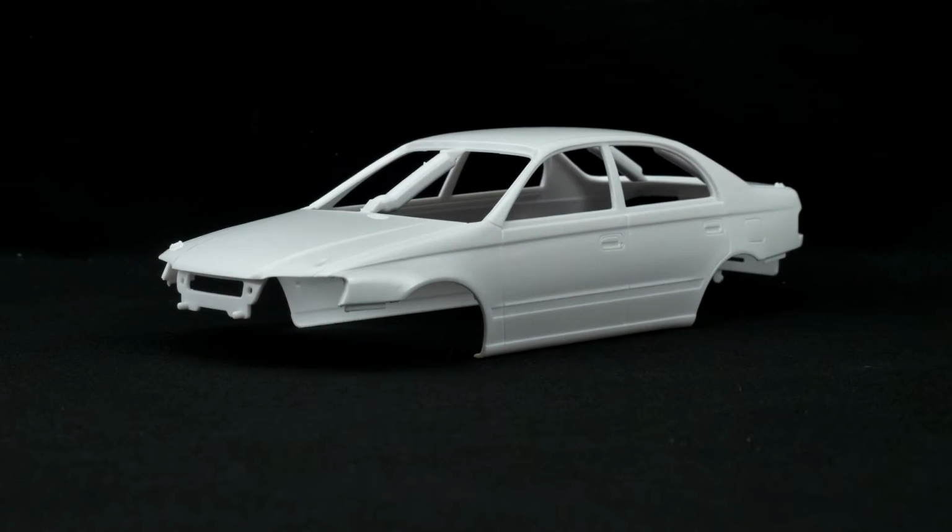And getting started with the body. As you can see, it is a multi-piece body.